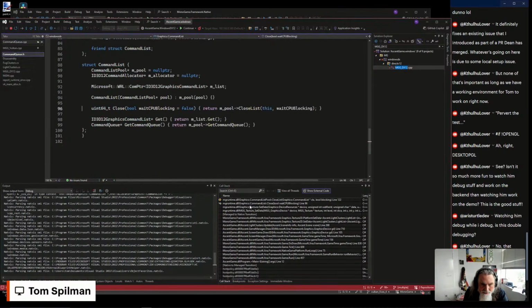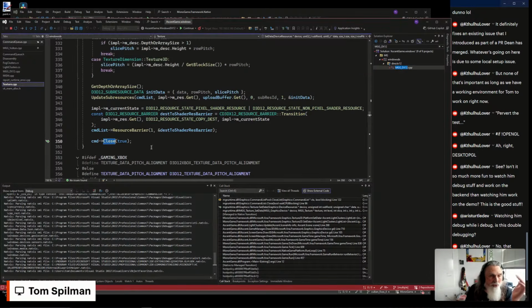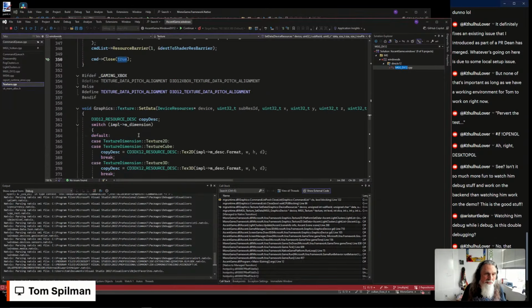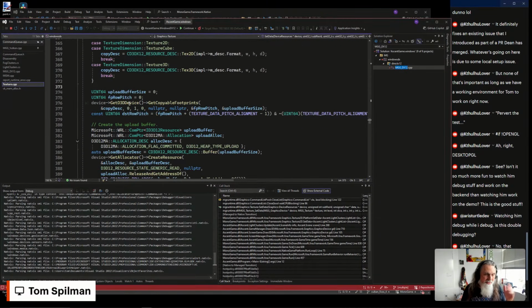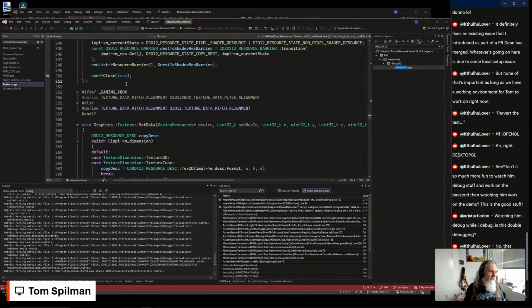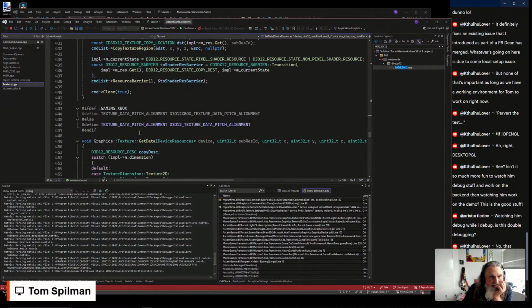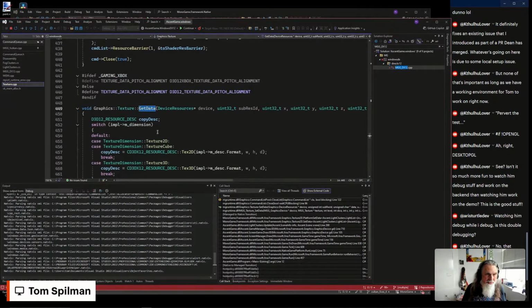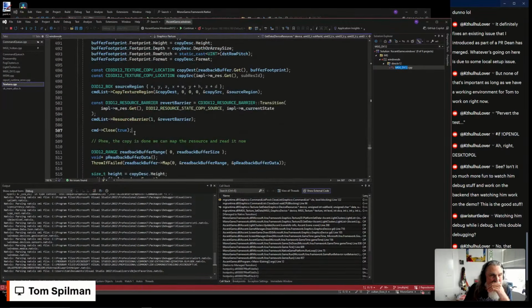So that's one thing. I think the reason it's doing that blocking is, one, it's just lazy. The code was written that way to begin with. It shouldn't be blocking, but what it should be doing is, if somebody calls get data on it, it has to check whether that texture copy is done yet before it actually does the real get data. So that's the first thing, that get data has to wait until any pending set data is done. That's the first thing that has to be fixed here. It's get data blocking.